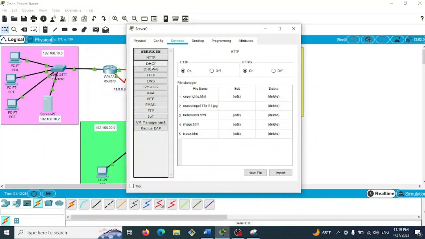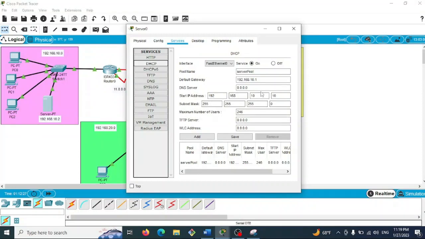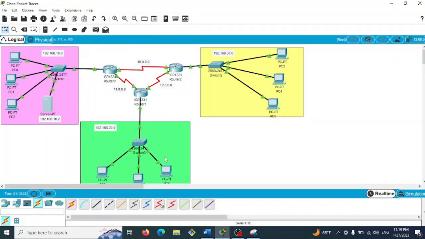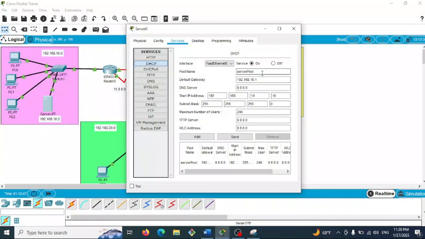So let us go to the DHCP. Here we have three different local area networks which have devices. We have to add another pool for this one, and another pool for this one. Let's say this one is pool number 2.